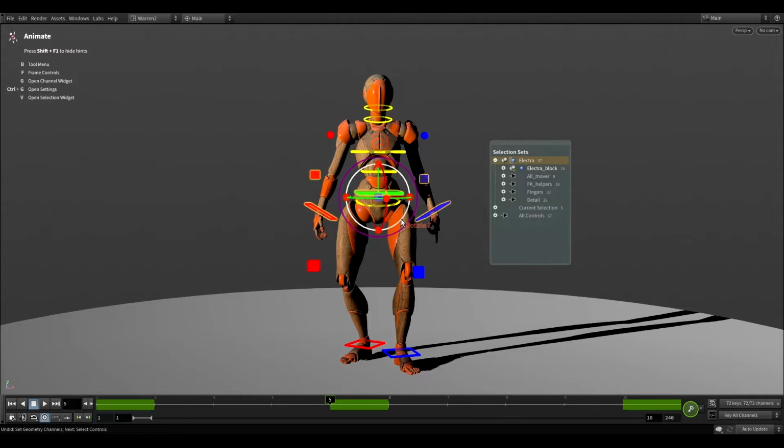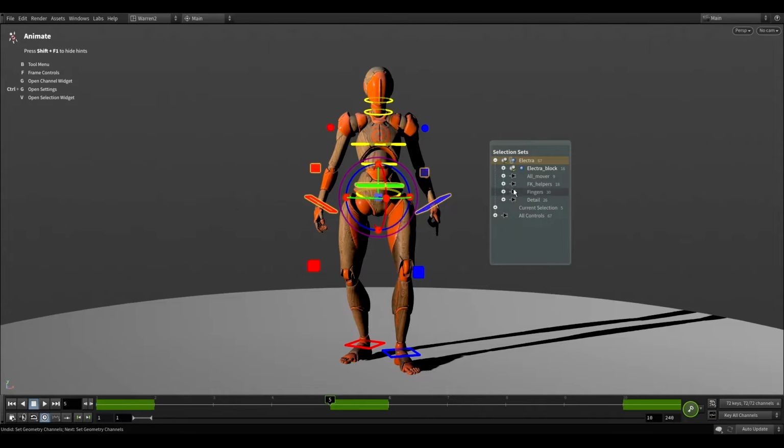And one of the things that we'll do is just have a little display here. I just have a set called FK helpers. They're not typical controls in a way that they deform the rig or anything. It's just exposing the pivots for me to use as I rotate. So for example, with our normal IK arm, if I wanted to move it up, you would translate it up. You could rotate it to the hand, and then you could translate it up and rotate the hand. That's a typical IK kind of situation.